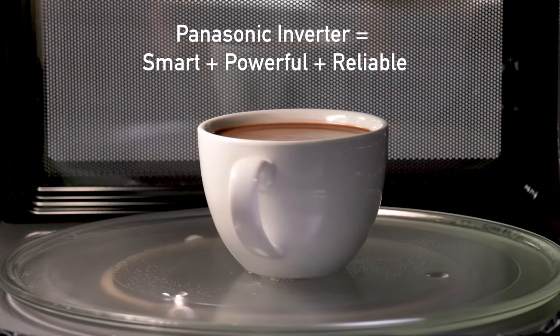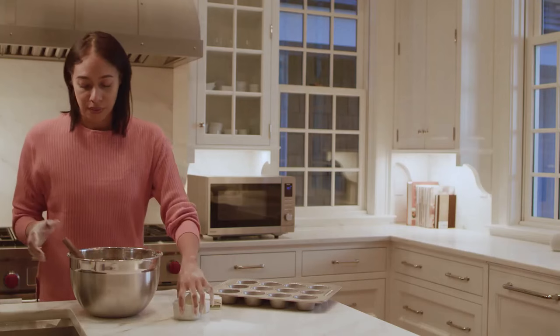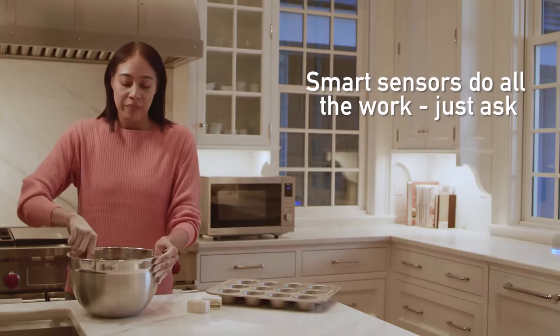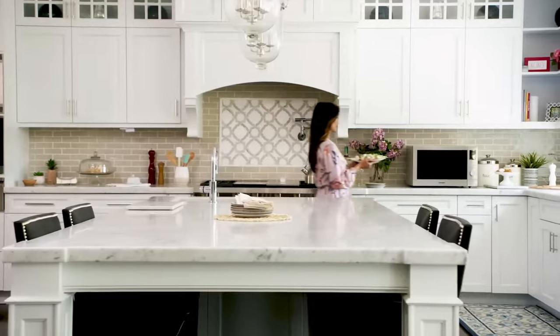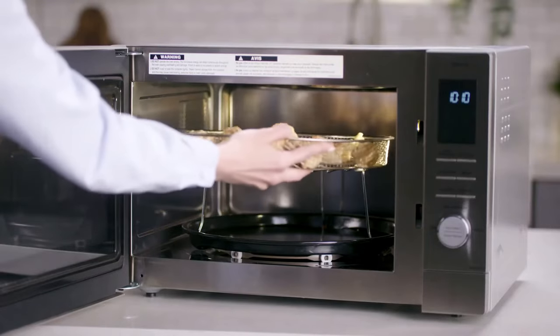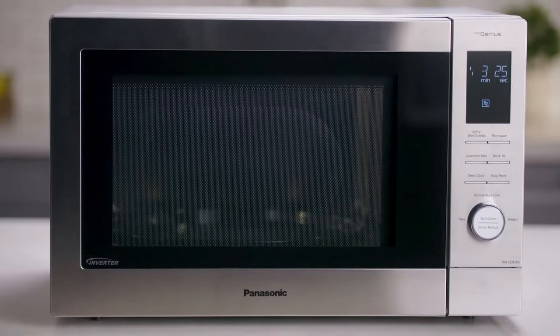The Panasonic Alexa-enabled microwave uses inverter technology to cook food evenly from edges to center at every power level. Powered by 1200W, the NN-SV79MS is packed with versatile controls like turbo defrost, 20 preset menu items, delay start, quick 30-second and popcorn buttons. Ready to take center stage in your kitchen with a premium stainless steel face, dial control, and a large 1.4 cubic foot interior. Our top choice: the Panasonic Smart Microwave.